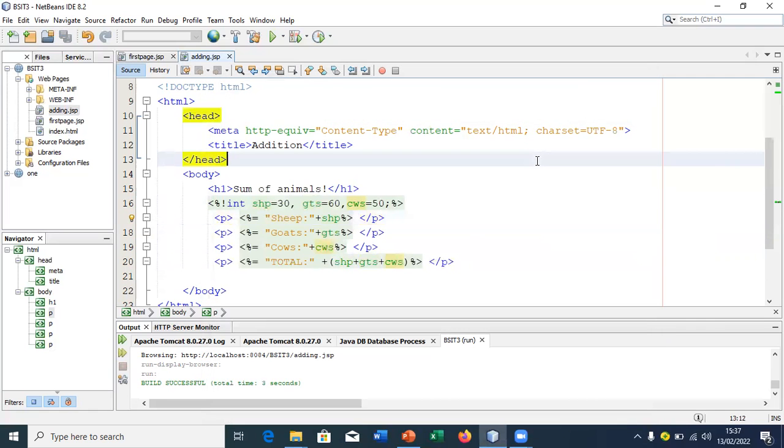If one doesn't want to do that, you could go ahead and still use your output statement. Instead of the expression, one could use an output method in this scriptlet. So one could say, instead of that, we have out.println.